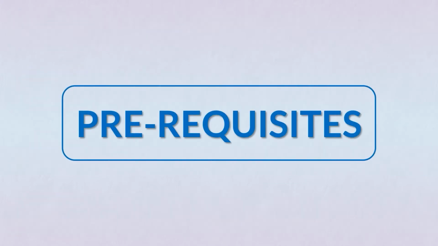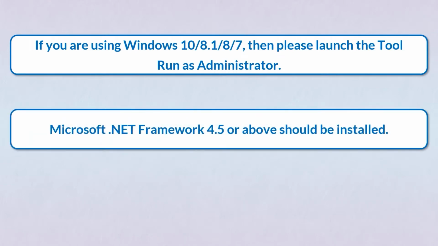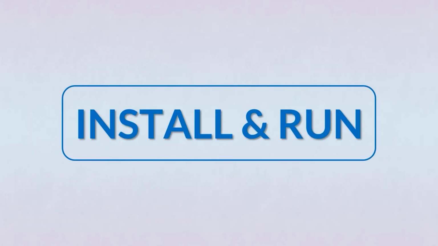Now let's check out the prerequisites before installing the software. Please launch the tool as run as administrator if you are using these Windows, Microsoft .NET Framework 4.5 and above. 512 MB RAM is required and 50 MB of disk space. Now let's install and run the tool to check its working process.